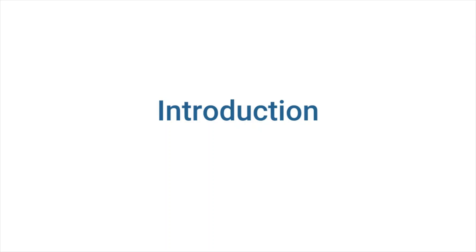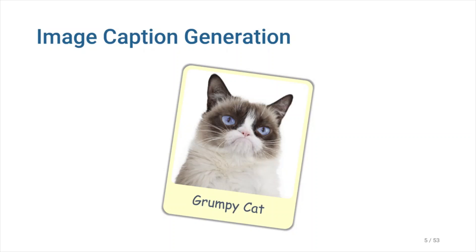Chapter 1 Introduction. The problem of producing a description based on the input image is known as image captioning. Automatically creating captions for an image is a challenge at the core of scene perception, which is one of computer vision's main objectives. Not only must caption generation models be capable of overcoming the computer vision challenges of deciding what objects are present in an image, but they must also be capable of capturing and expressing their relationships in natural language.